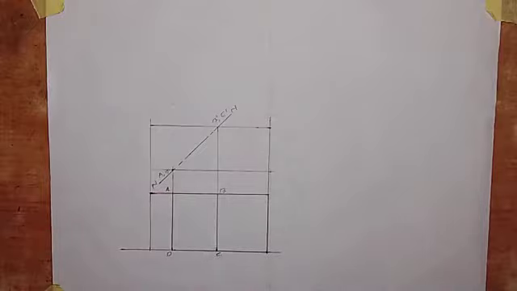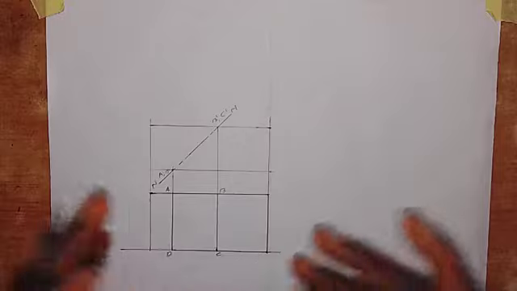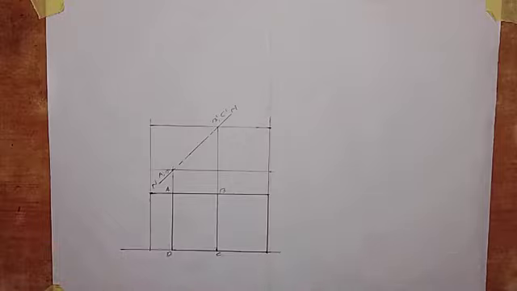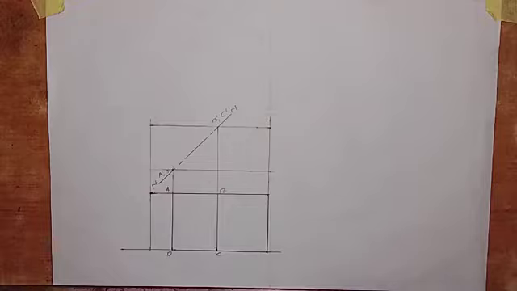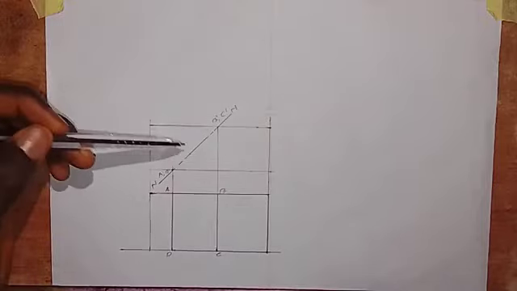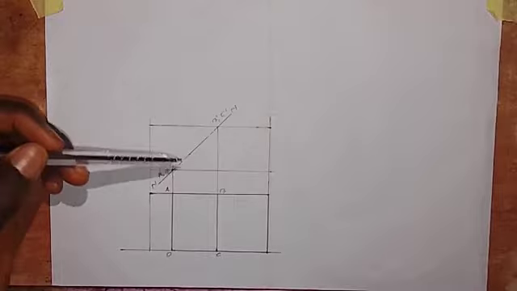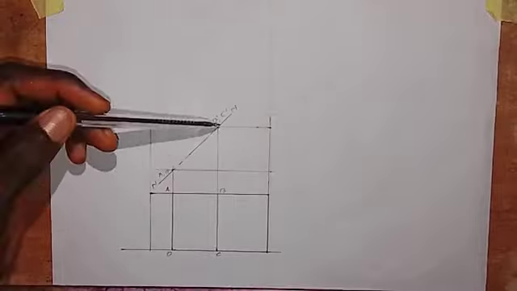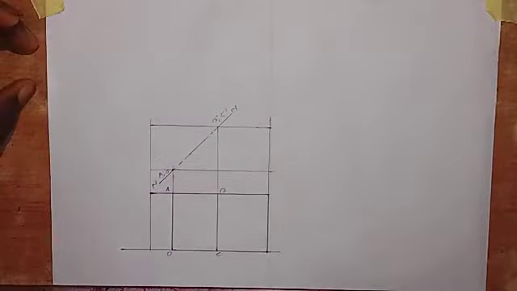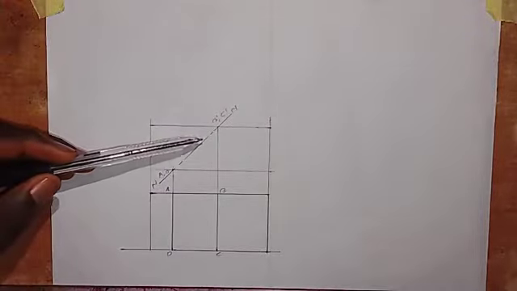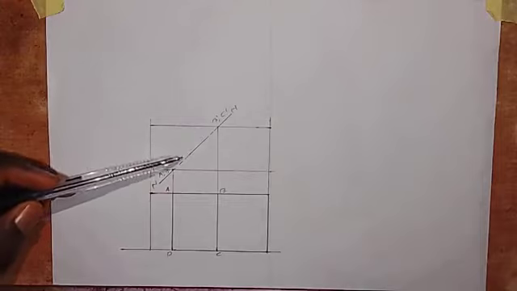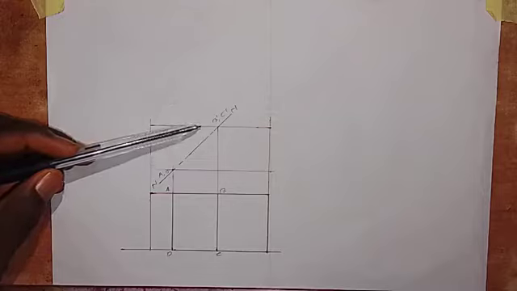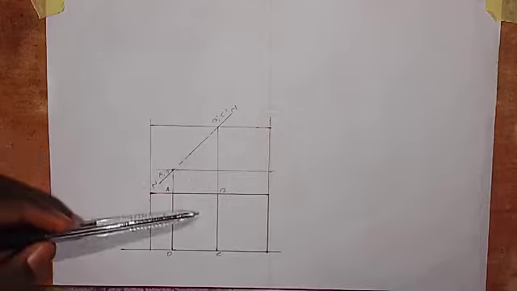Now, as I said, we are going to draw the complete plan, and we are going to draw the true shape and also the end elevation of this truncated rectangular prism. Why are we drawing the complete plan? Because this is a solid object. This is a rectangular prism, which is a solid object. So when it is cut and this part is taken away, we are going to see a rough surface. We are going to see this surface here to be a rough surface. That roughness we need to show in the plan.